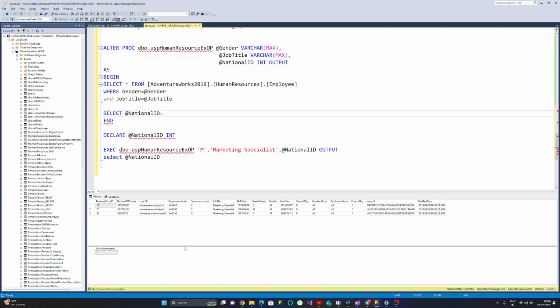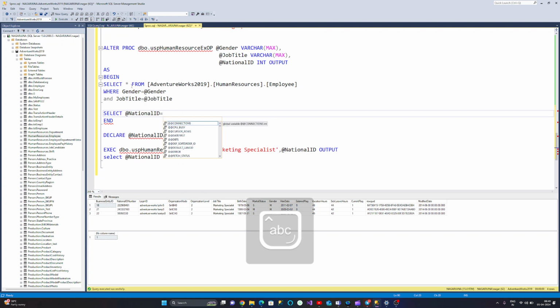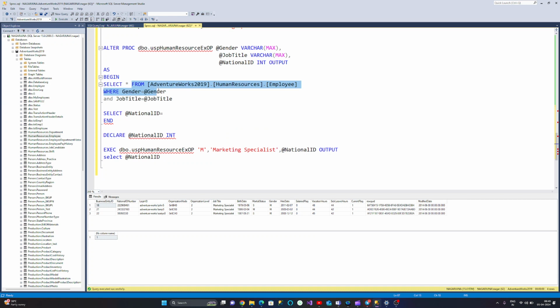So you hope you understand how it will come. Suppose if you want to see this business entity ID or national ID number here, again we need to write this one or not. Again we need to write. Then only it will come.